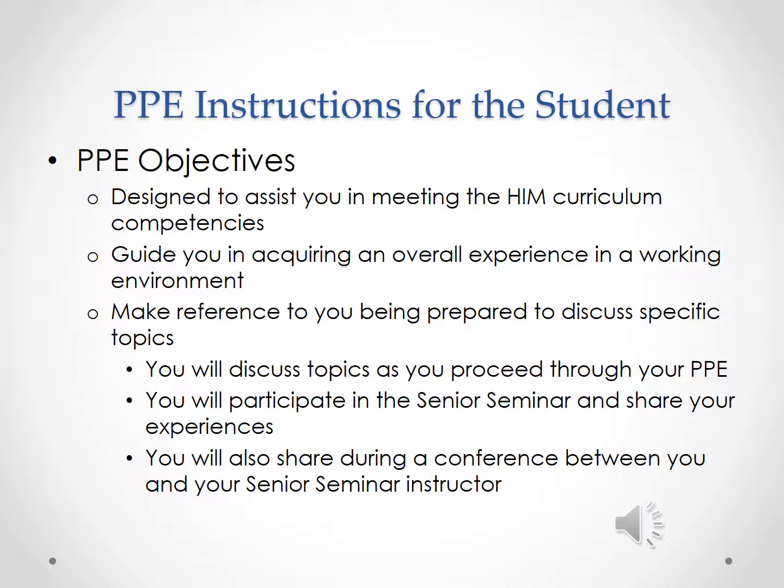So the PPE content areas and the student learning activities, which are the yellow section of the PPE manual, when you get a hard copy, you'll see that section, are really designed to assist you in meeting the HIM curriculum competencies. They will guide you on your experience and through the work environment.